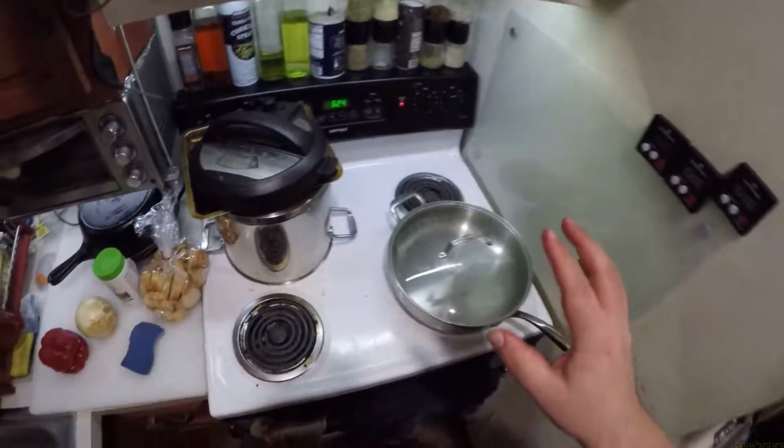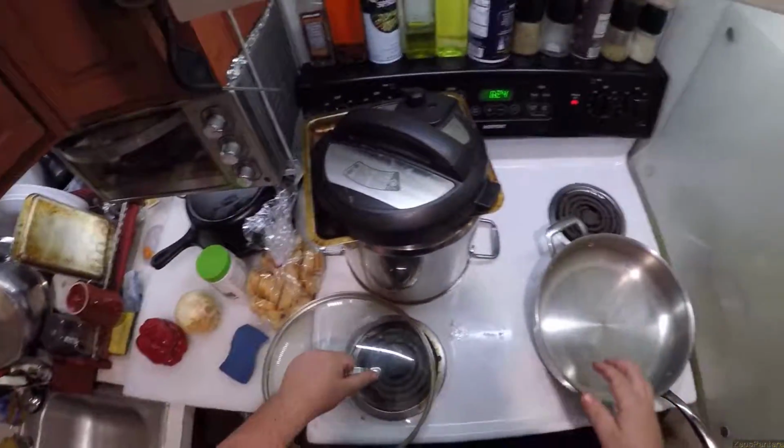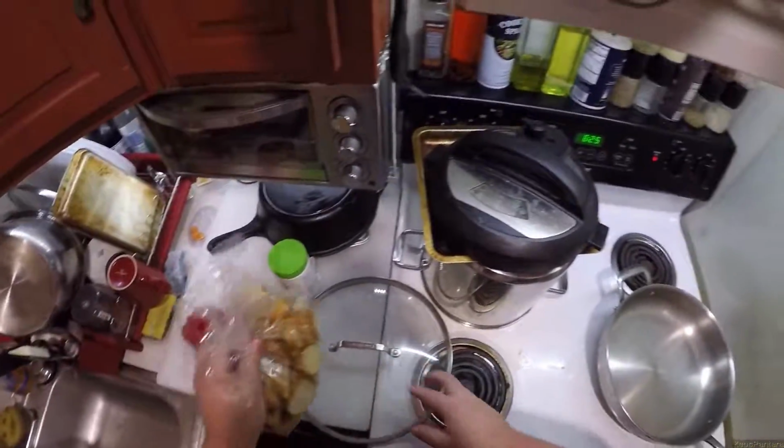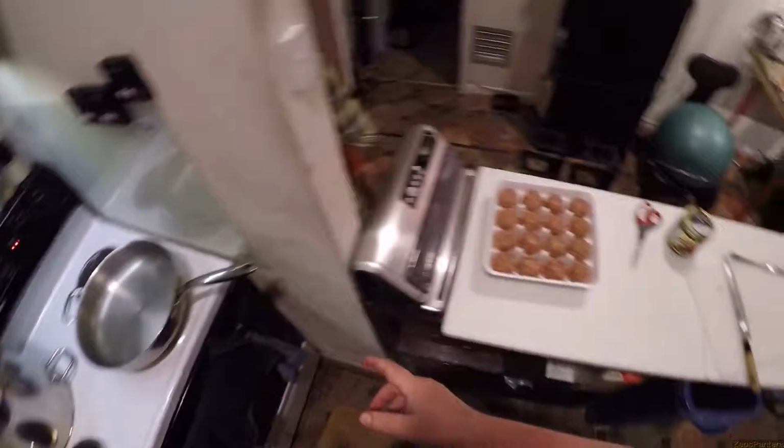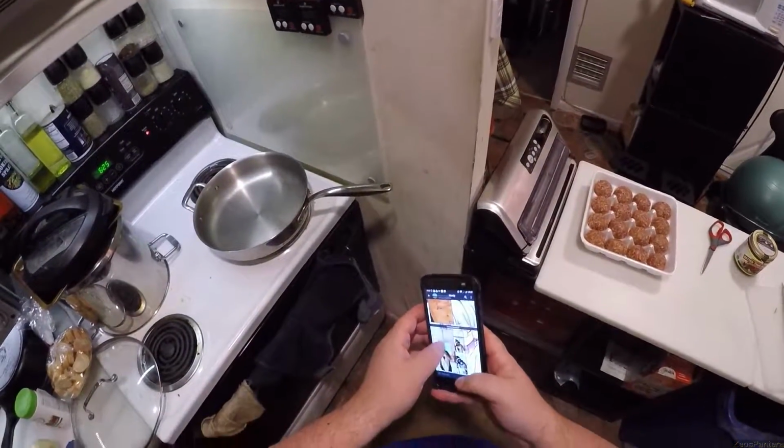We're going to just fry these up, and I'm probably not going to record the frying. The act of frying is not one that needs to be shown. I'll give you a couple tips and tricks. What we're going to do is I'm also stealing a recipe from the interwebs.